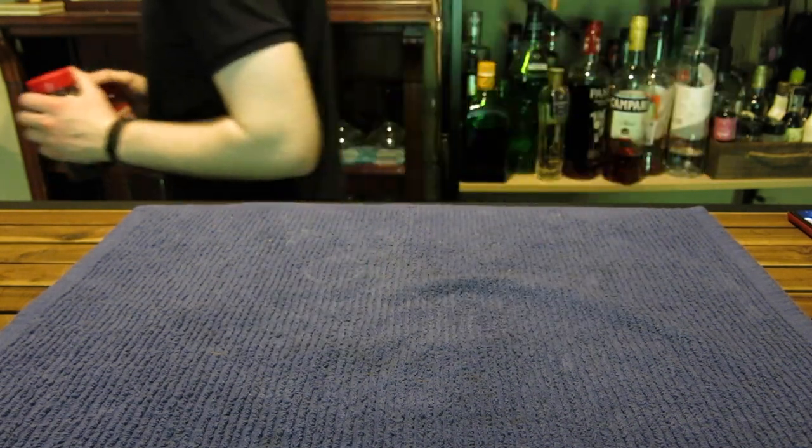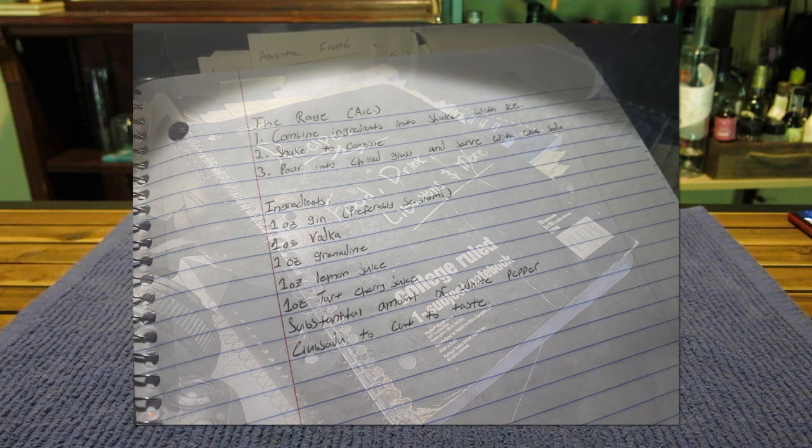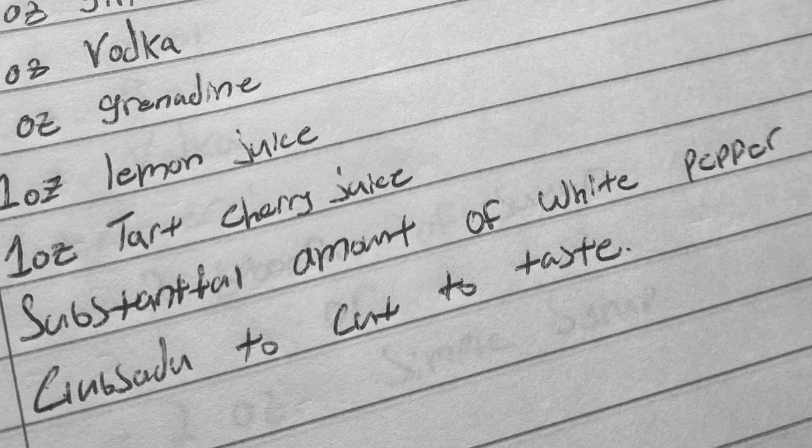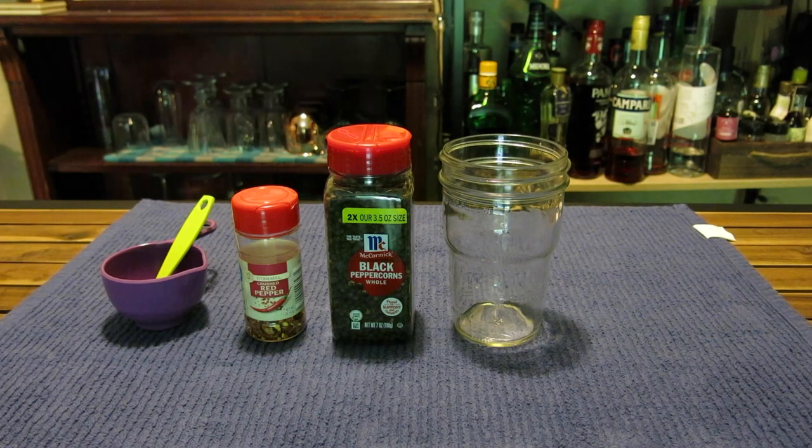I'm cleaning up my apartment for an upcoming move, and I found an old recipe notebook that I thought I lost ages ago. In it is one of my first ever written cocktail recipes, and I think it's salvageable, but it uses straight up ground pepper as one of its ingredients. It's not a terrible idea, but it is inefficient.